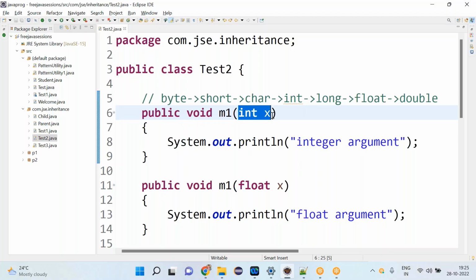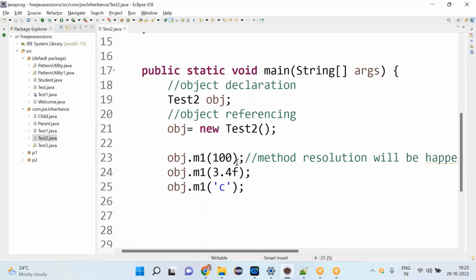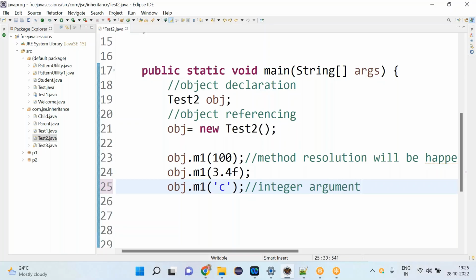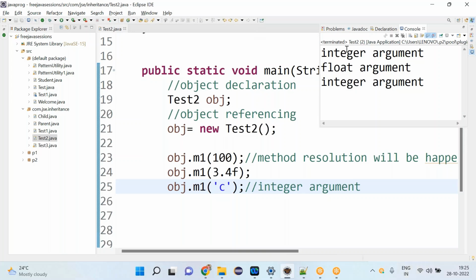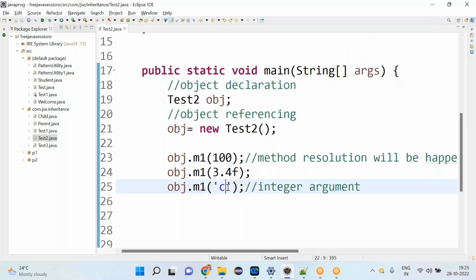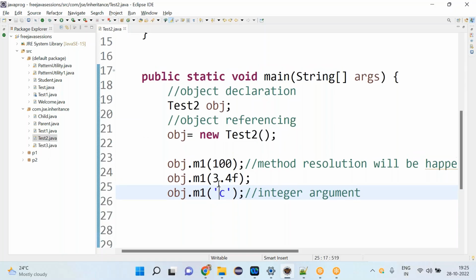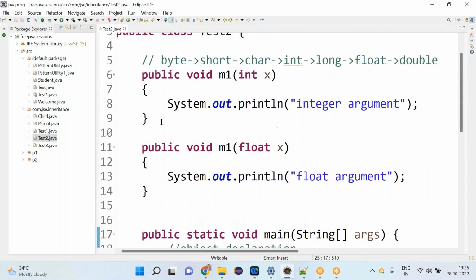That is what you need to understand. So what is the output you are getting? Integer argument, float argument, and this will also give integer argument only. Let me cross check it here. Once I run this: integer argument, float argument, integer argument. Since it is automatically getting promoted to a higher data type that is available, that is the reason we are getting this.